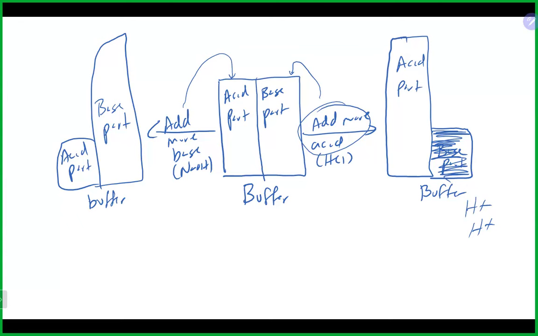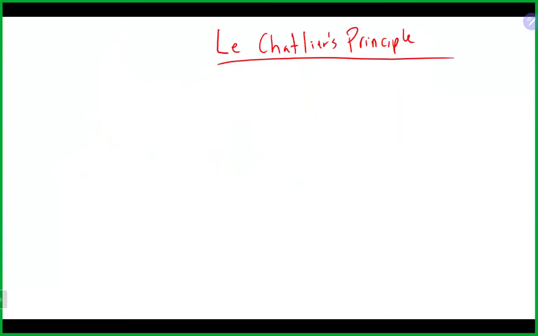Okay. All right, then the last thing we're going to talk about in this chapter is Le Chatelier's principle. And Le Chatelier's principle is based off of a certain type of reaction, which is this type of reaction, and this is a reversible reaction, similar to what we saw with a weak electrolyte. So if we have this reaction, this is a reversible reaction. And what that again means is it has a forward direction, which means it's going from reactants to products.